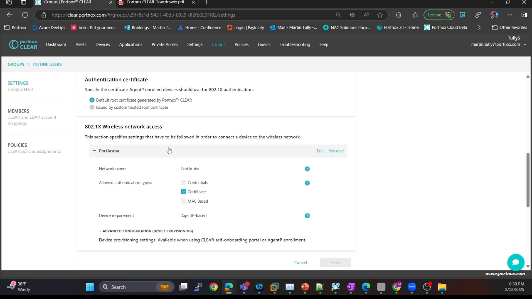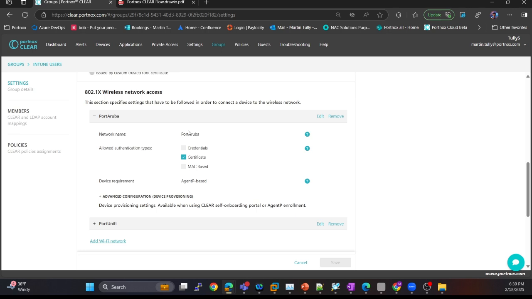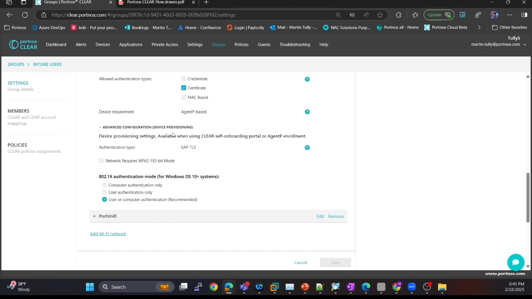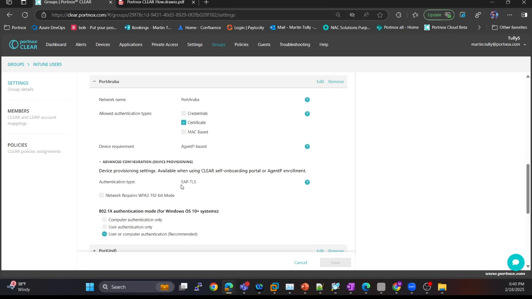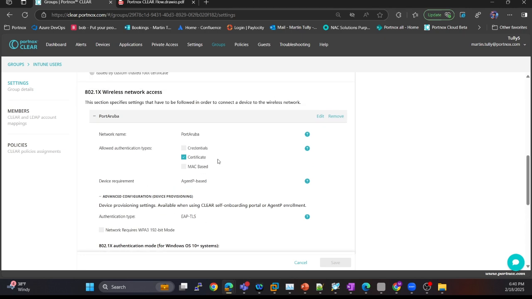And again, these are the SSIDs that, if you're a user that's part of this group, you can connect to. In this particular case, I have an SSID called Port Aruba, and I'm letting them connect. The only way you can connect to this SSID is with a certificate, and that's what I'm doing here. You can also see how the agent can be provisioned. When the agent installs, think of the agent as a lightweight MDM, and it can provision out a computer certificate, a user computer authentication method on the interface itself, and also make sure that the interface is configured for EAP-TLS, plus put in the correct certificates that the user needs to authenticate.